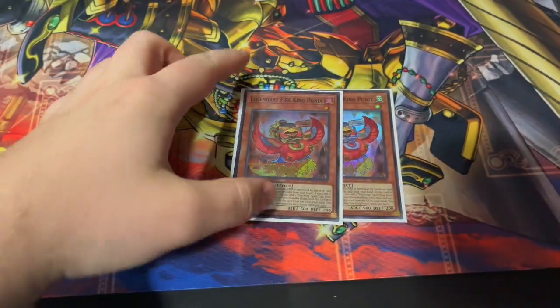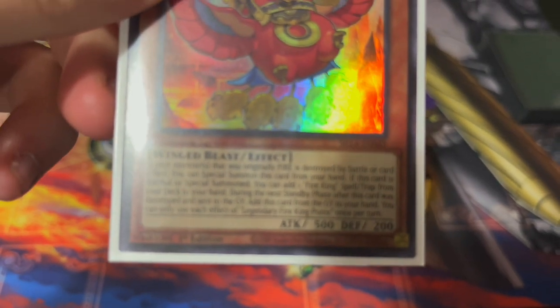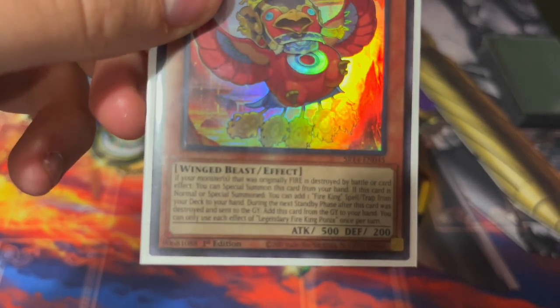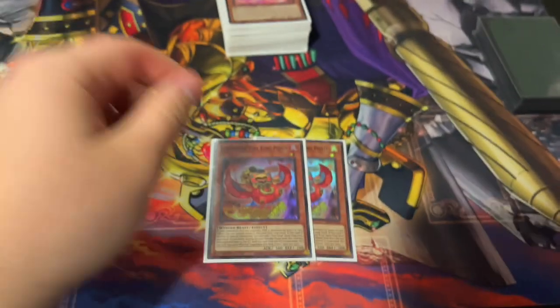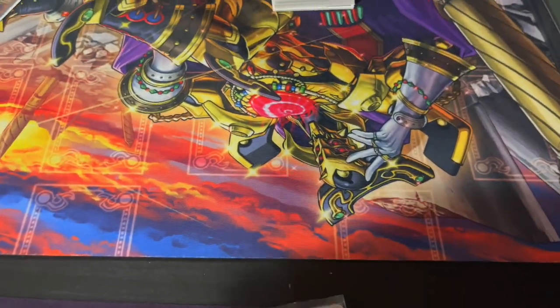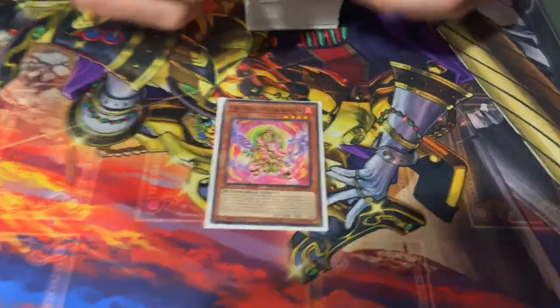It's infinite material to do everything with. How does it add back from the standby phase? When it's destroyed. Period. It just floats back to your hand during every standby phase. That's so dumb. It's basically a Sinister Serpent, only in a chicken. Battle phase KFC. Next we got 3 Arvanta.